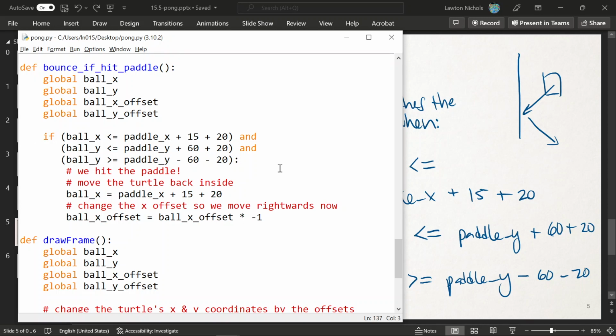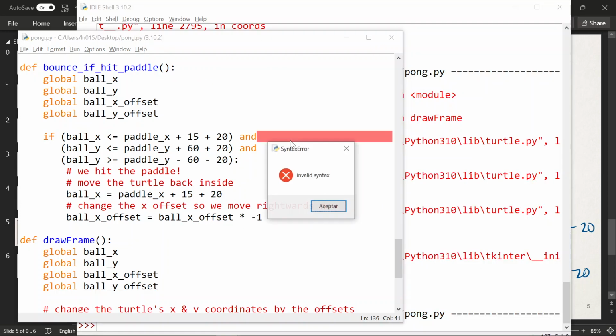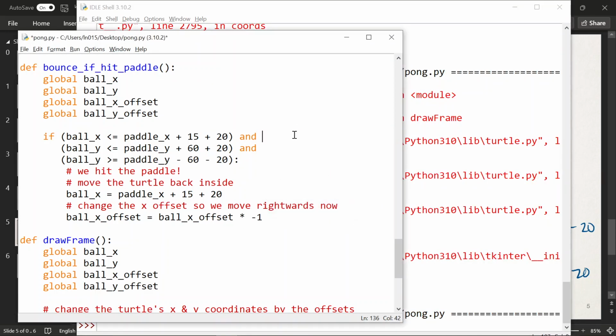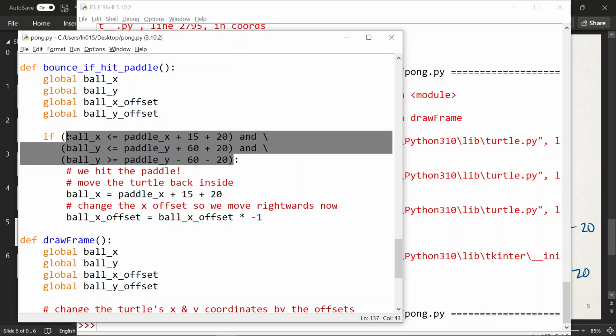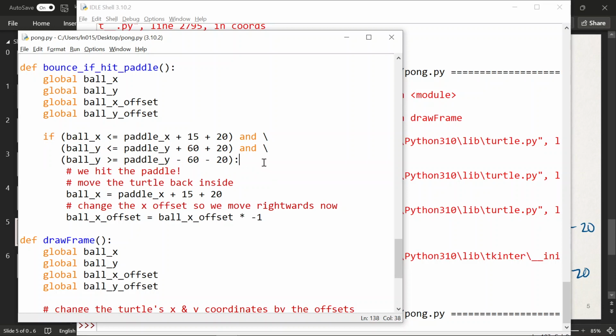Because I'm not yet sure. I don't remember enough to know if this is going to compile because I have some weird indentation going on because I have multiple ands on a line. I might need to put some slashes here. We'll see. Yep. So because I want a multi-line condition, I have to put some slashes here for a reason. It forces Python to believe that this entire thing is one big line, essentially. This whole thing is on one giant line, and that lets me indent properly and do what I care about. That's just a little side condition.